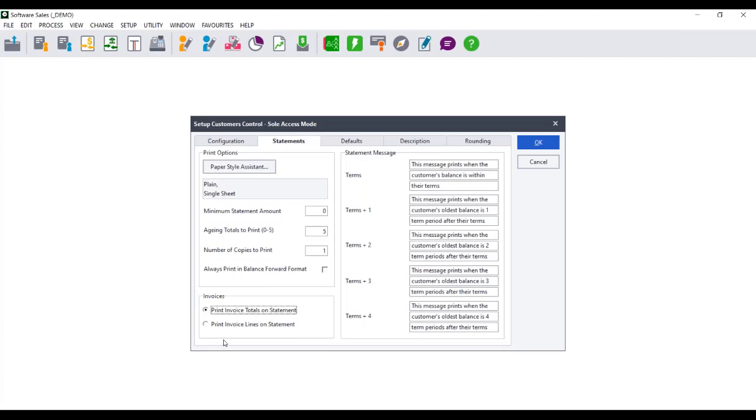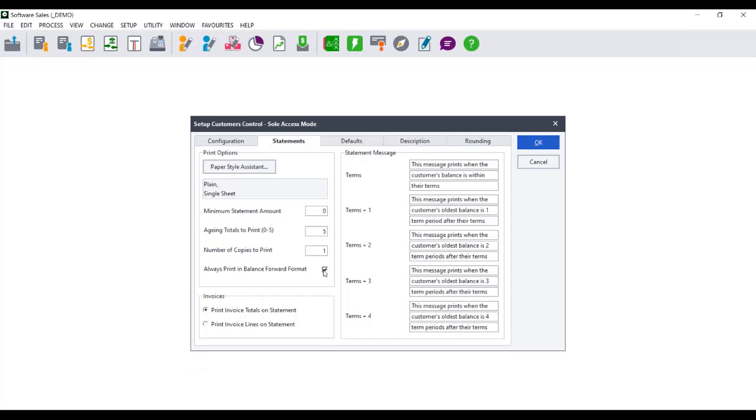But guys, we can't change the history. So if you did this up until, for example, now, the 31st of August, and we fix this, only the stuff that you process now going forward. So basically from now and the whole of September, December, etc., that will show your invoice totals. And likewise, if you're like, actually, I'd love to see the lines, it's only going to do it going forward. It's not going to change the historical information. Please bear that in mind.